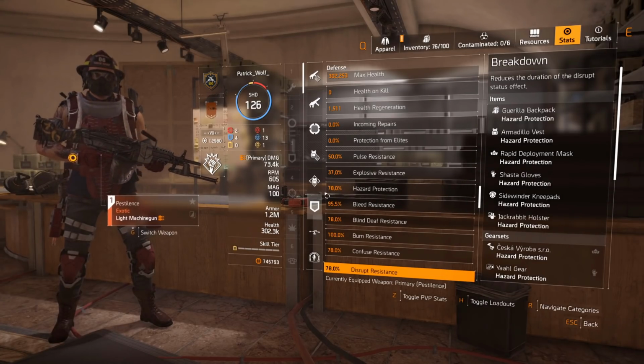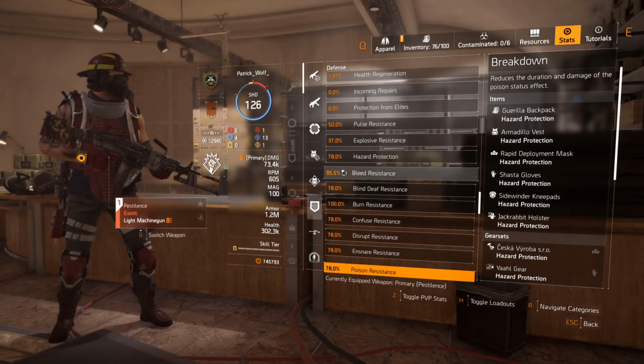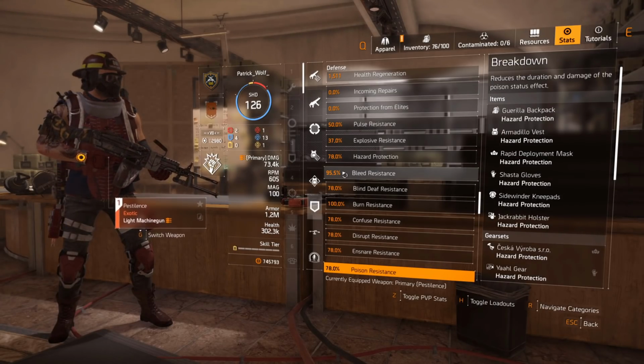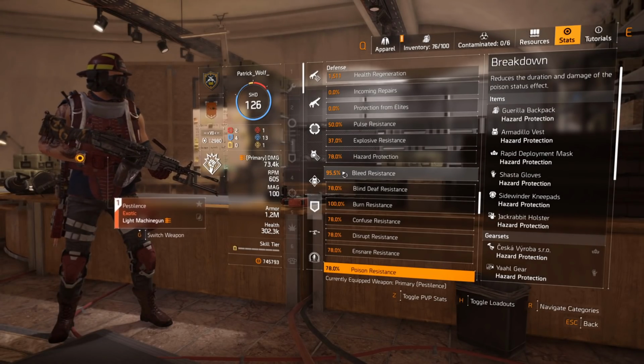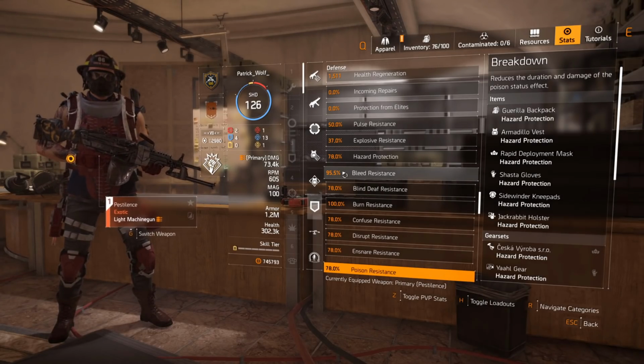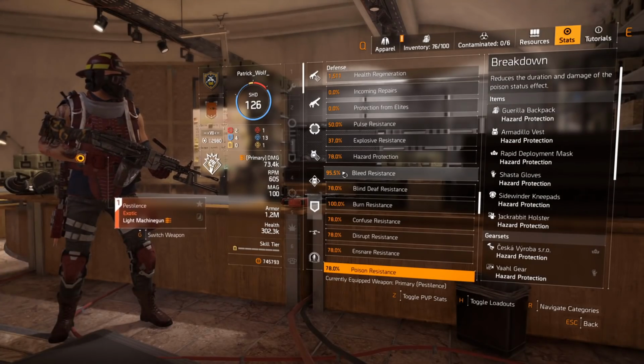Hazard protection is 78%. Now, this is a bit tricky. I've got 95% bleed resistance. Now, I can get 100% very easily if I just go and find slightly higher rolls on my status effects and just one more good bleed resistance mod. So it's very, very possible to get 100% bleed resistance. Just make sure you guys farm. I'm going to have to do some farming, but I can.